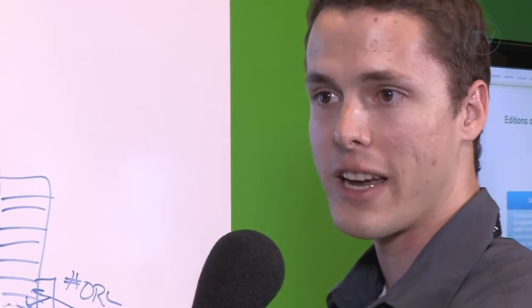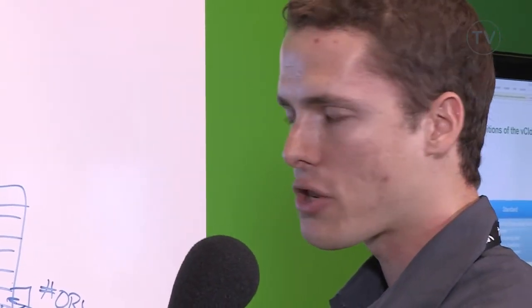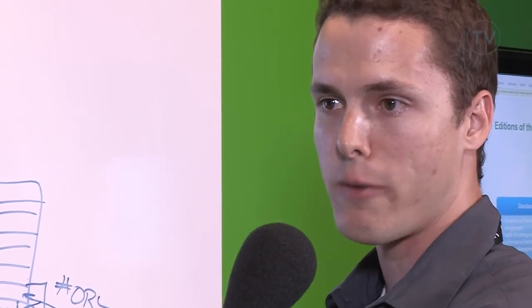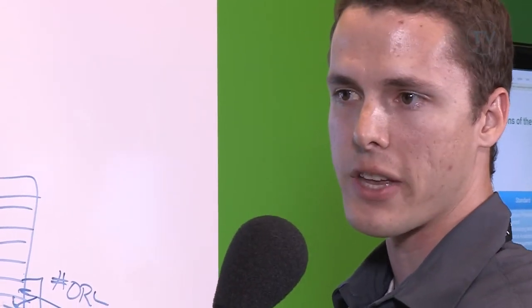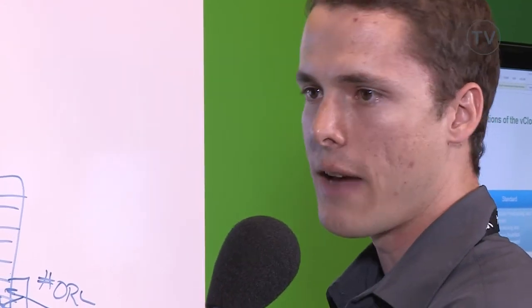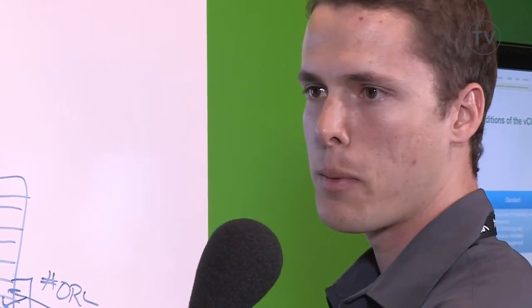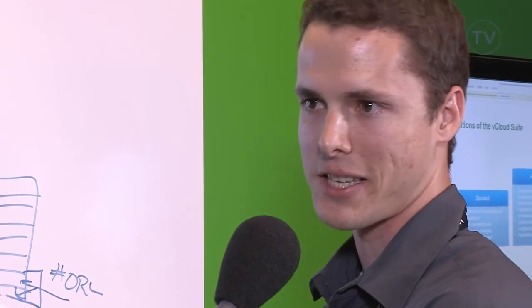We can right click on an object and there's a new PowerCLI tab, which allows us to either execute a script or create a script on that object. And if we have a script in a library already, then we can right click and run that script off of whatever object is selected. So for example, with the Get-VM script, if we right click on a specific data center, if it's set up in the script that way, it'll only bring back VMs that are in that virtual data center.